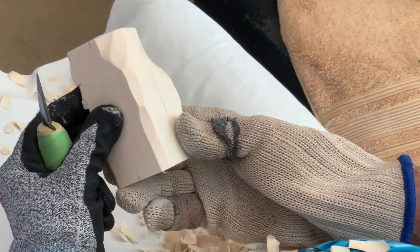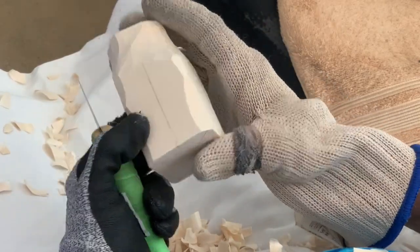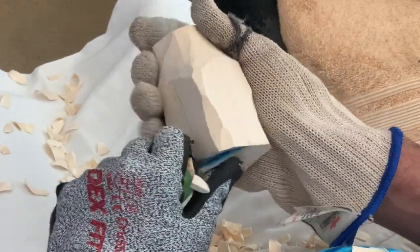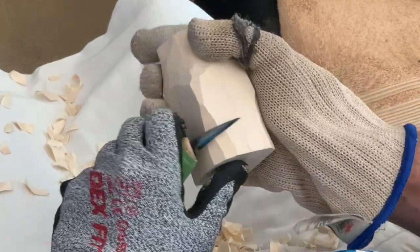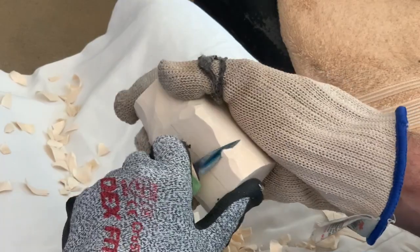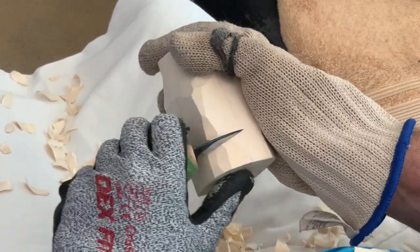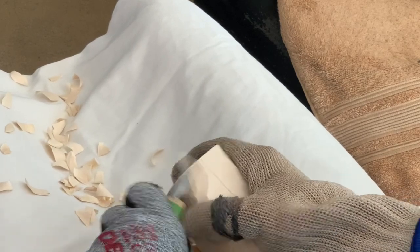Yeah. So we're getting a nice contour there. Let's go ahead and move down to the bottom side. We'll take away some of that material. Just rounding this. Same deal, right? We want to get the bandsaw marks off. We want the square to become rounded.